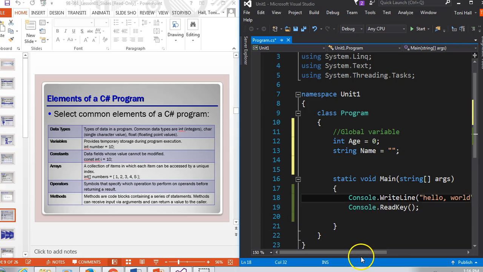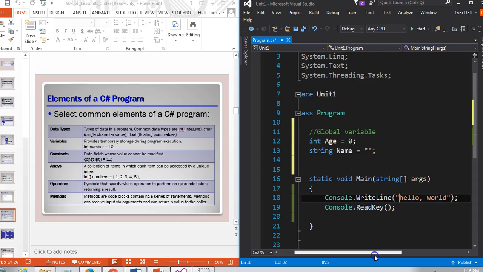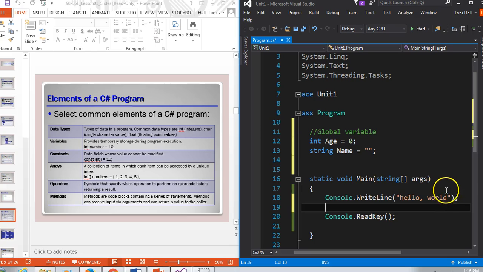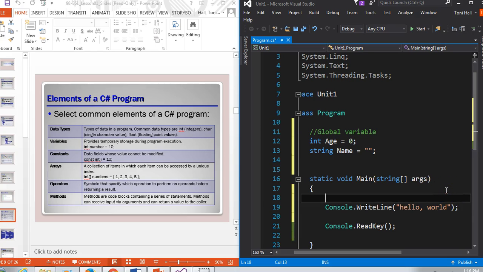So now that we've created a couple of variables, if I wanted to make these variables local, I could have simply declared them down here the same way I declared them there. The only difference is, of course, if I declare variables locally, they can only be used by the method in which they have been created.